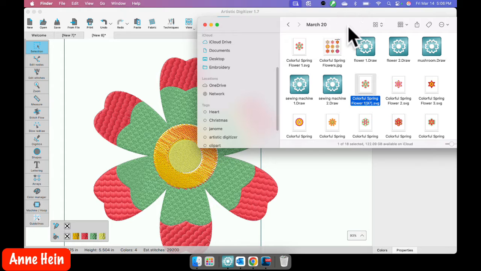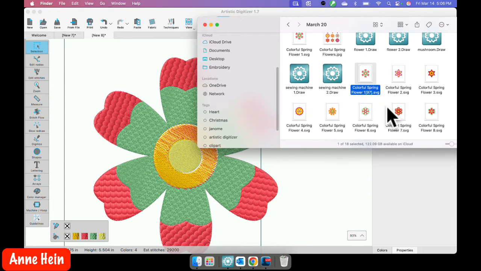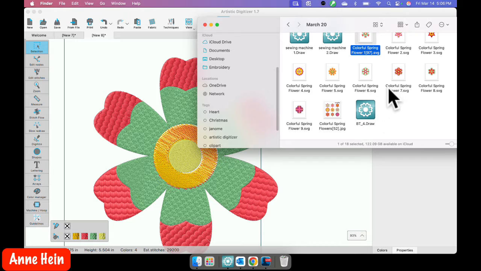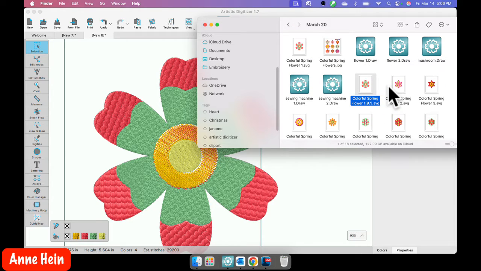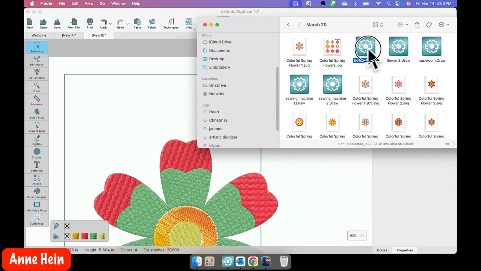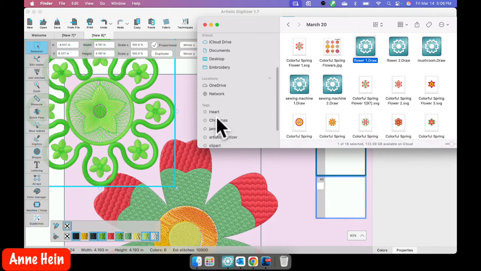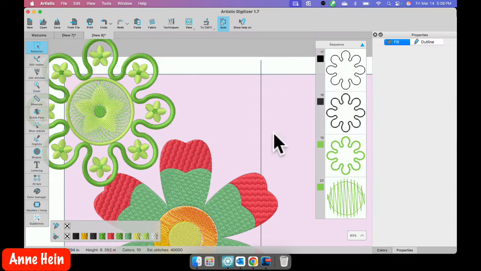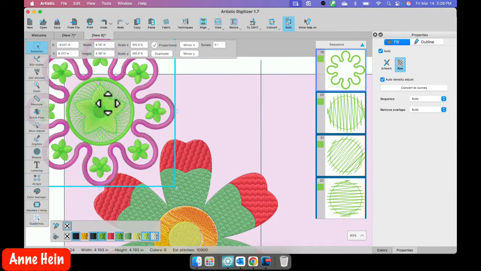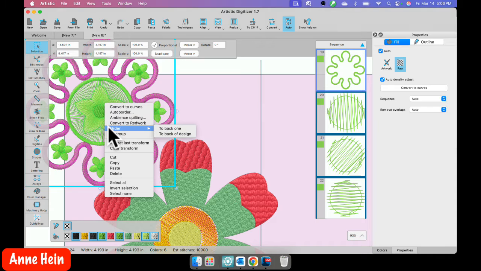Now, over here, I have some draw files. Let me see if I have, these are all draw files. This flower here is a draw file, so it's not a Jeff file yet. But let me see what it looks like here when I open it and I select a part of it. It came in as a draw file, probably because I didn't change it to Jeff. The default was draw, so it came in as a draw.